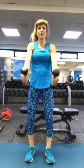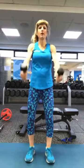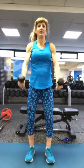Okay, we're going to alternate it. We're going to bring one out in front, right up to the top, and then one out to the side. Both arms going at the same time, right over the top. Warming up the shoulders, warming up the top of your back muscles, and of course the triceps. Lovely. Keep that going. Couple more reps.